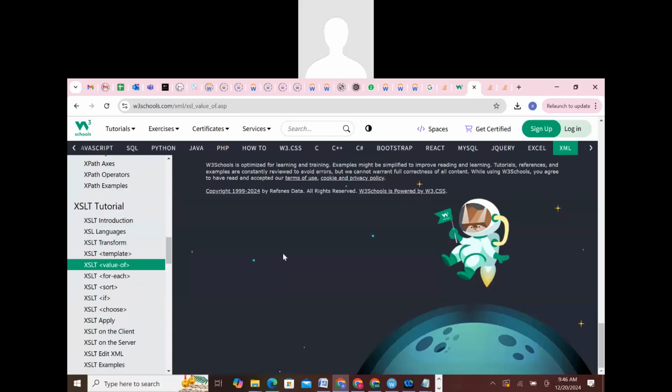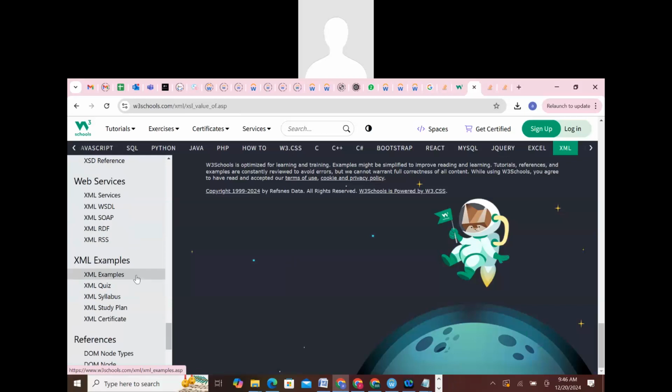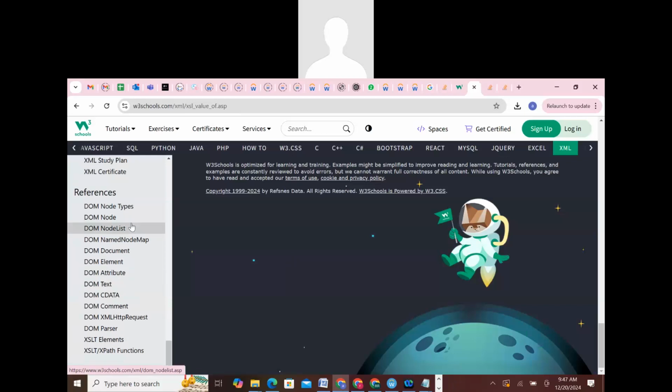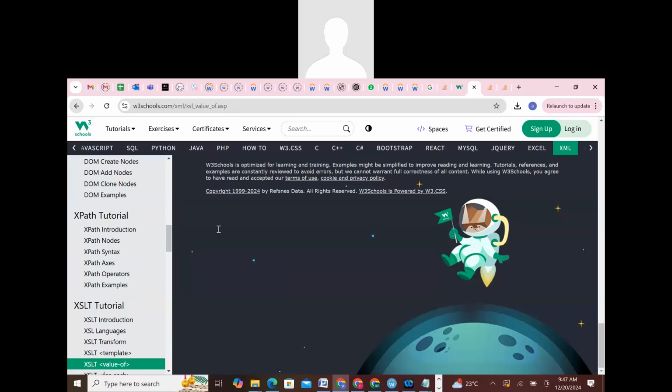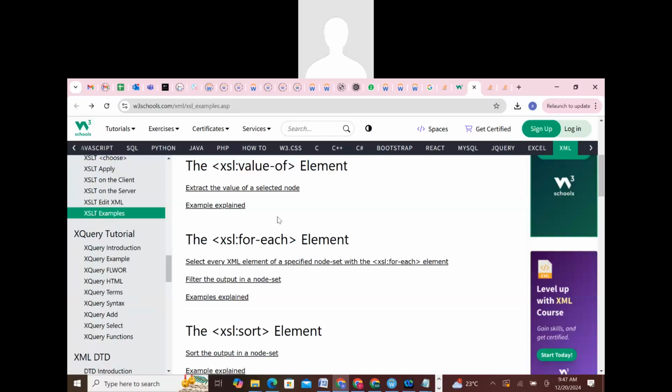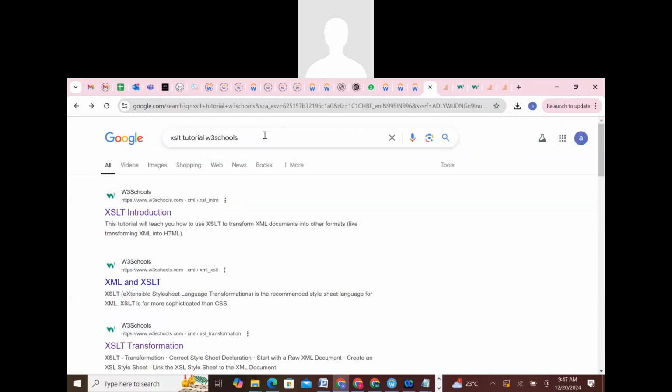If you check all the XML and XSLT in W3Schools, you will get more knowledge at the XSLT level. In most cases we use the for-each condition, choose, when, and if condition. Some other small conditions we also use, like exist, and replace functions we can also use.